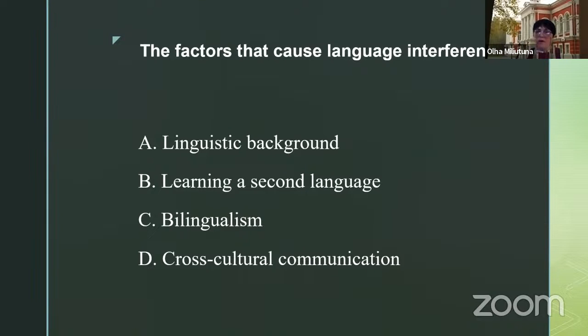The process of learning a second language can also cause linguistic interference. Learning a new language, students are often exposed to new sounds, grammars, vocabulary, and cultural norms, which can be challenging. This challenge of learning a new language can result in the transfer of linguistic elements from L1 to L2, which can affect the accuracy and the fluency of the language being learned.